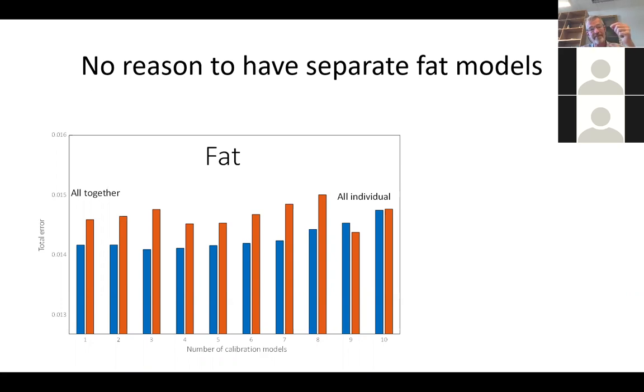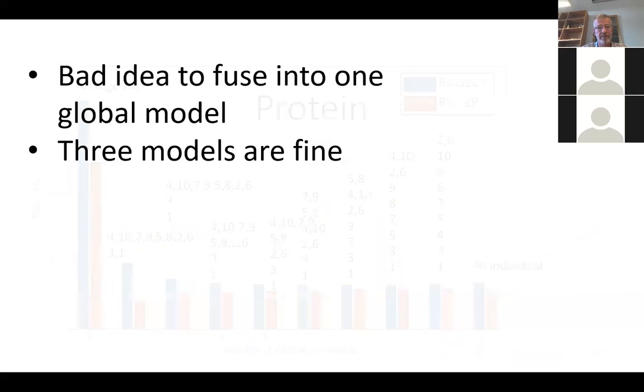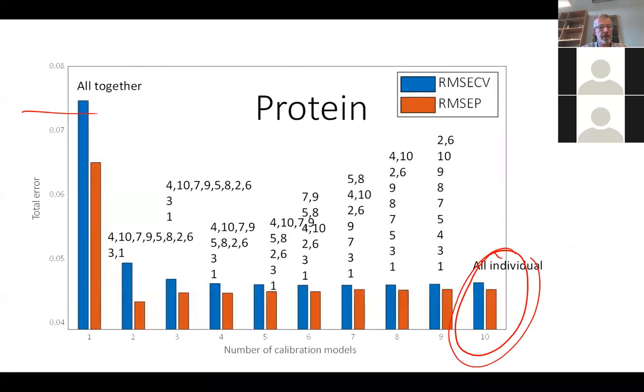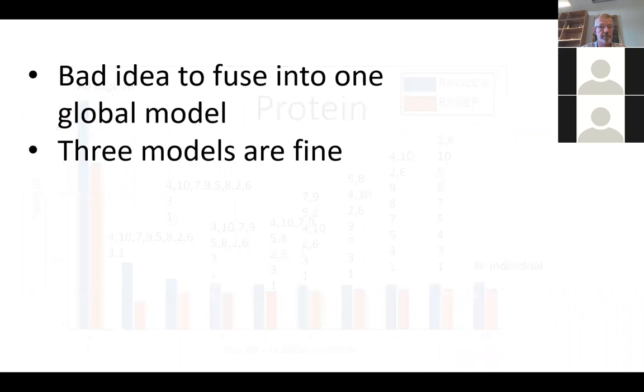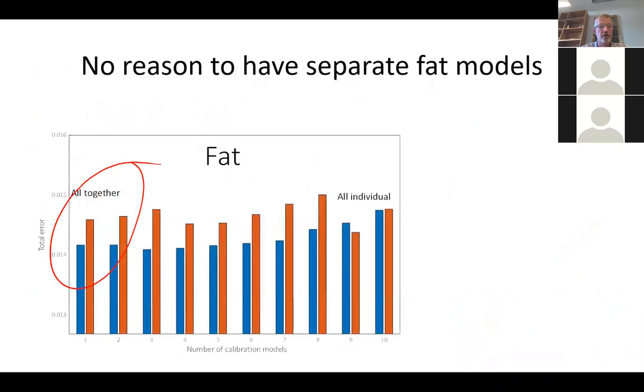That also has the advantage that, imagine that you are now making a new product or a new recipe, or getting samples from a new factory, as is the case here. Well, in this case, I would expect that the model would also work for new dairies. Whereas if I'm looking at the protein, I may actually be a little bit skeptical. I would have to figure out which grouping it would have to go into, which is another problem that we're not going to talk about here. But it shows here that for the fat, we can expect it to work on all similar kinds of dairies.